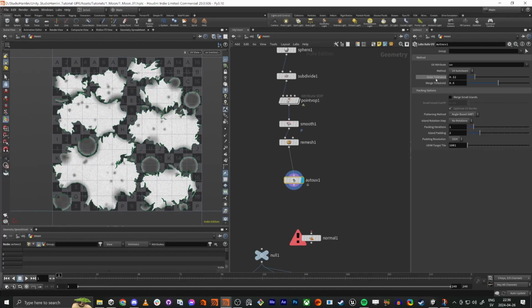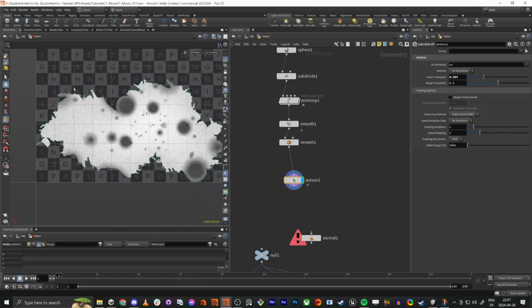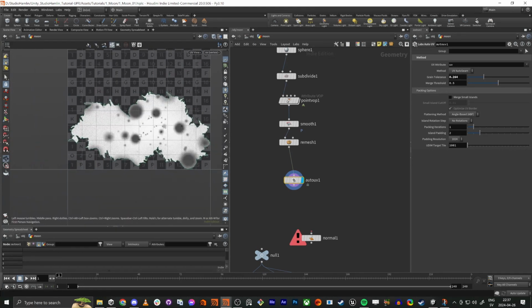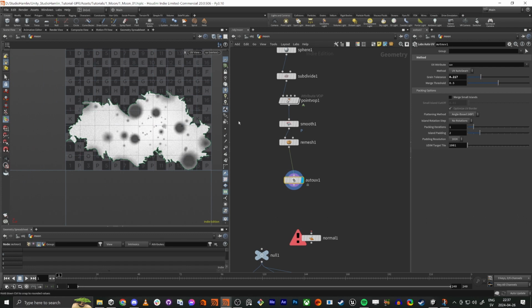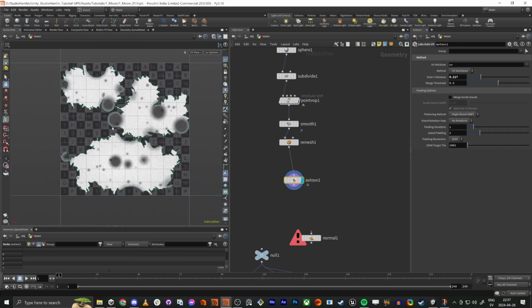We're doing this grain tolerance and merge threshold. So if we take the grain tolerance up, you see it's going to start to weld it together. And I'm actually going to lower it a little bit, because now we have 3 parts and it kind of uses the map a little bit more.